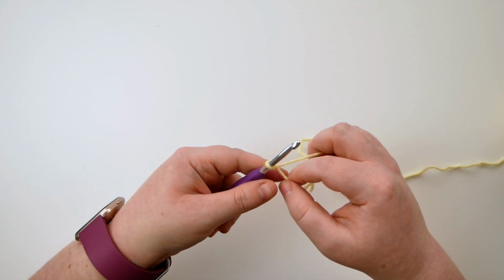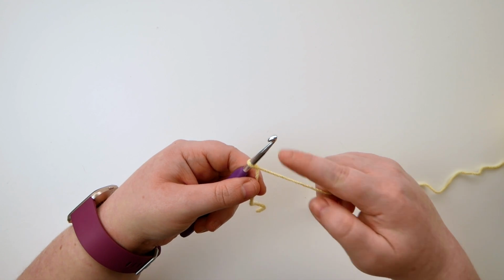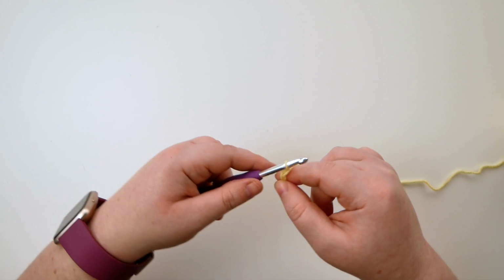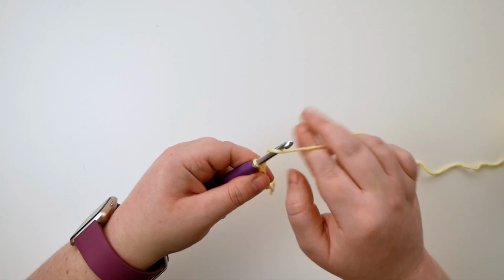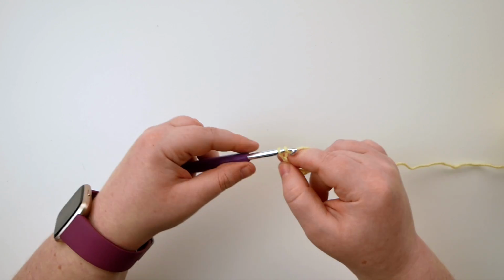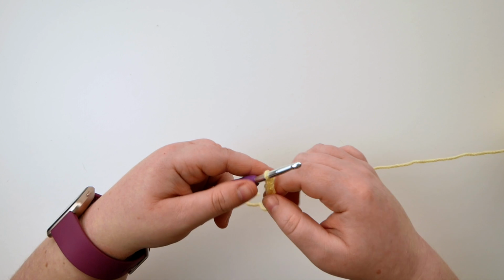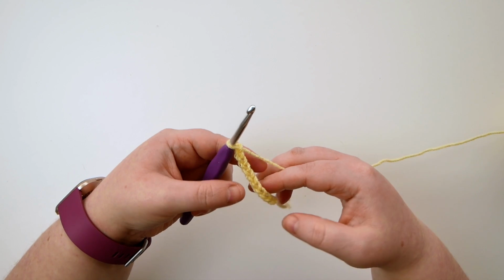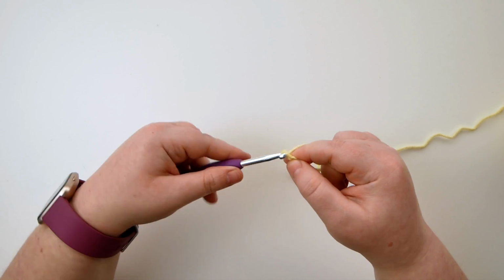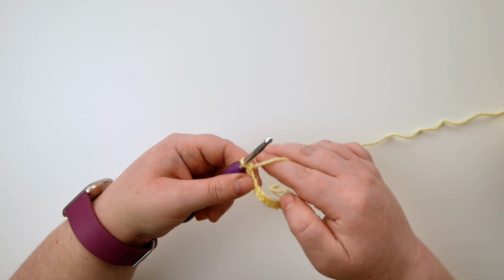So you pop your slip knot onto the hook, and we're going to start by chaining 10, which we are doing for every sample. So yarn over, pull through 1, yarn over, pull through 2, 3, 4, 5, 6, 7, 8, 9 and 10. Now we need to do the turning chain, and for the treble crochet it's 3 extra chains added on. So 1, 2, 3, and that will get us to the height that we need to complete this stitch.